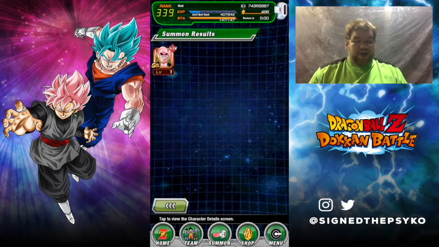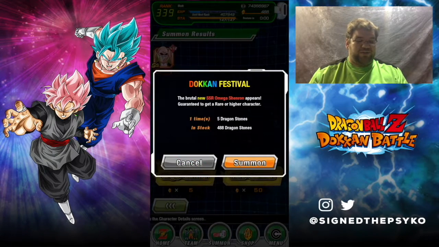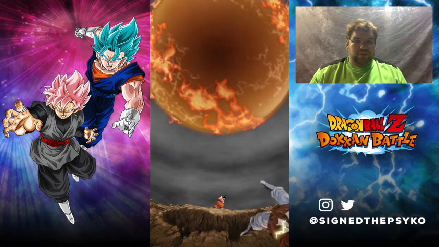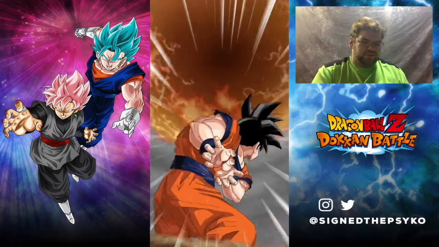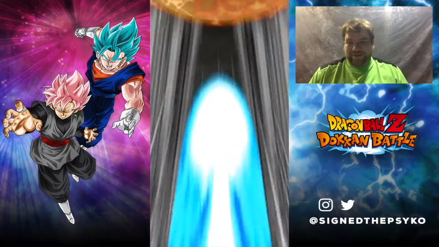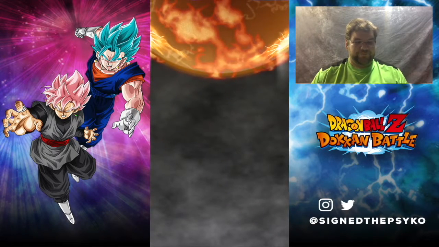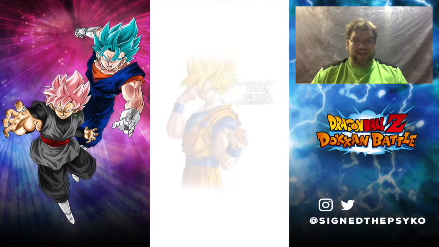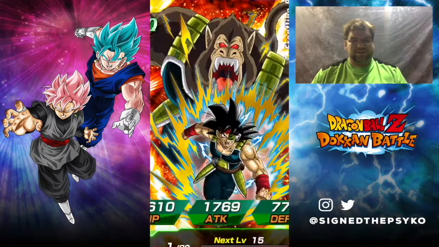Okay. I have him maxed out. I have him Dokkan, so I don't really need him. Sorry. Hercule on the right. Let's pull back. And nothing. Oh, sweet. Yes. And it's a... Oh, it's Bardock.